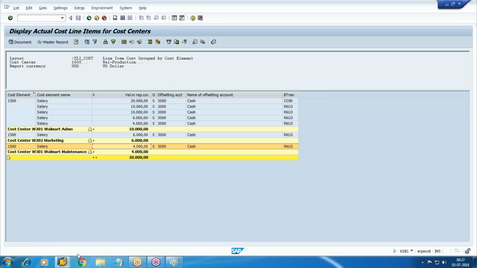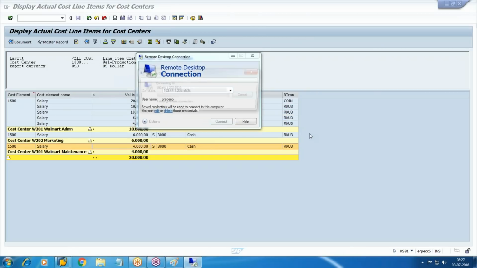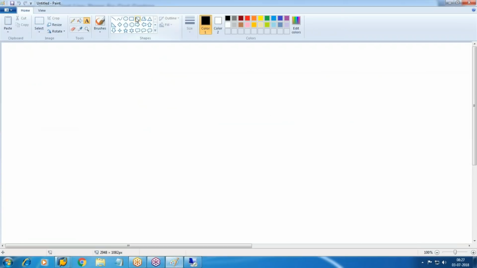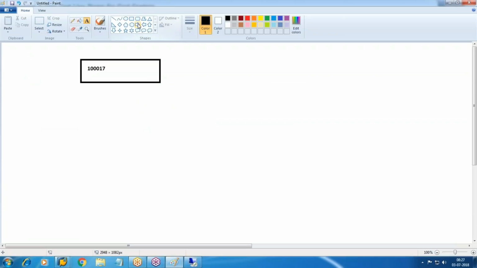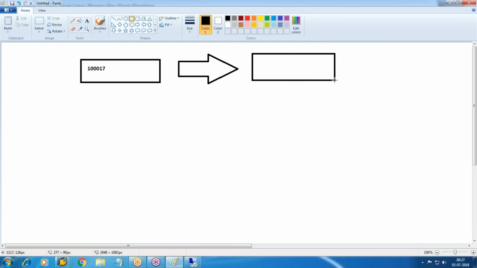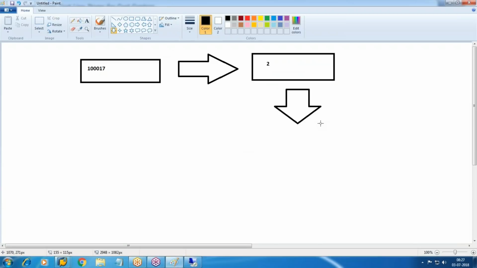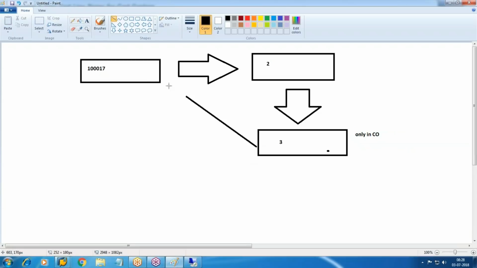So if I show you the SADOCA table, you can identify. So remember this one, RKU3 business transactions. I'm just explaining from a functionality point of view. So first we posted one FI document, 1000017. Simultaneously the system updated one CO document, document number 2. This is your FI, this is your CO. Then we did the reposting. Another document generated, document number 3, but only in controlling, only in CO. It has no impact here in FI.